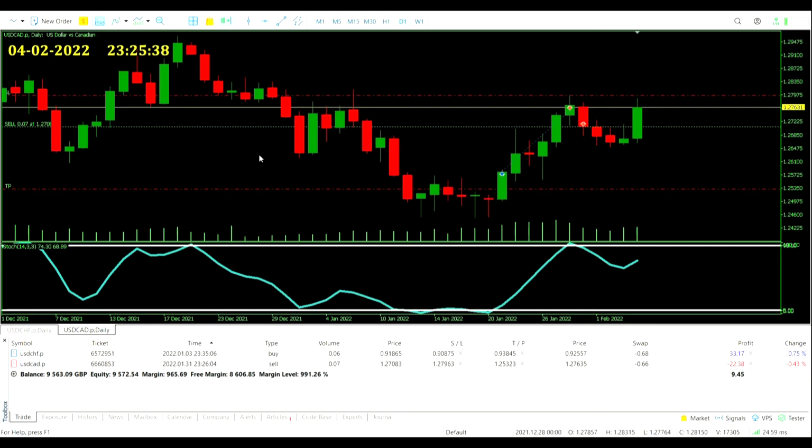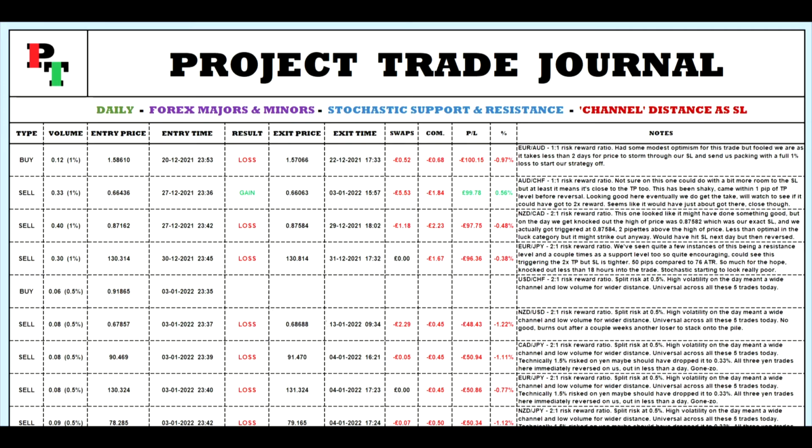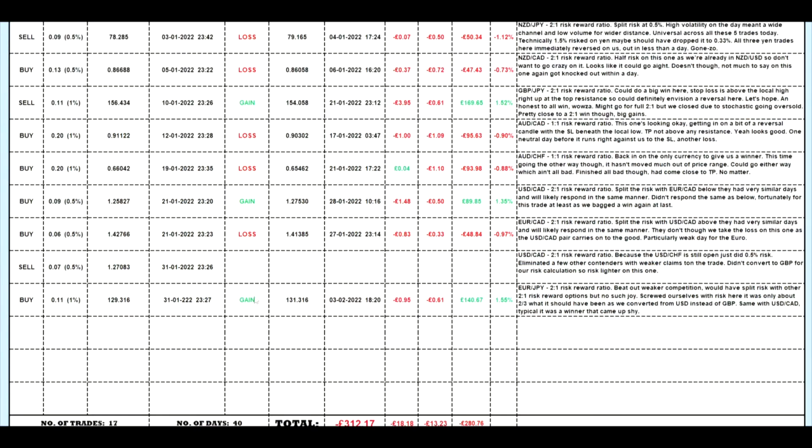For now, let's just see how we did this week over in the journal. Let's get to our latest trade. You can see we've still got this gap here on the US dollar Swiss franc. Started on the 3rd of January, so over a month into the trade now. But this week we entered 2 and got out of 1. Nice trade on the euro yen. Again, this was the hawkish ECB move, saying now potentially they are going to raise interest rates in 2022. We really got on the wind of that, so a good bit of luck there.